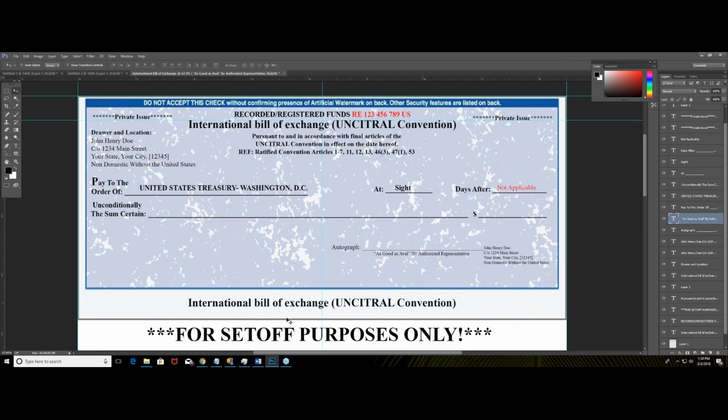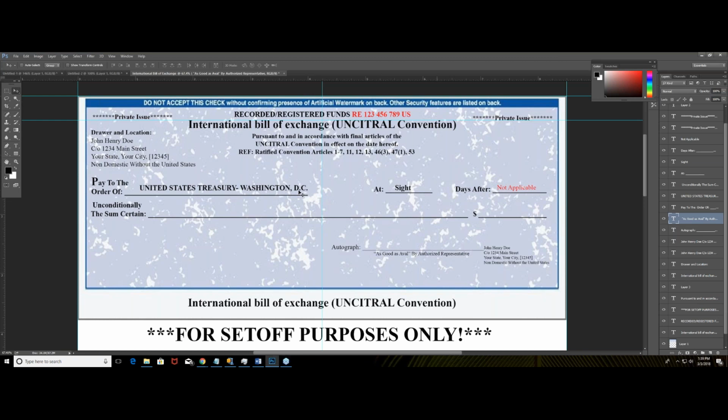All right. I hope everybody's following along with me and understanding that this is not something just thrown together. You read what the instructions tell you to do, and then you follow along with the instructions and you put it on there. So we have our as good as Avalon here by authorized representative. This is making you a guarantor. Next to it over here, you have your address. Next to the drawee signature over here, you have the location. This right here lets you know it's international. You have United States Treasury, Washington, D.C. That's next to the payee's information.